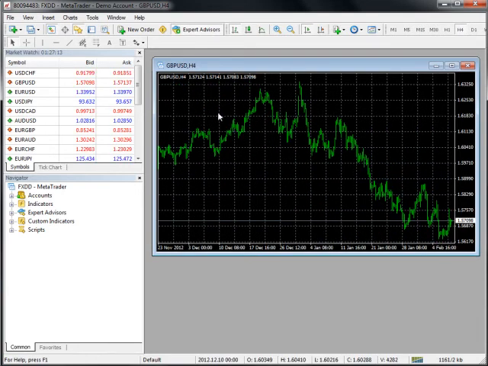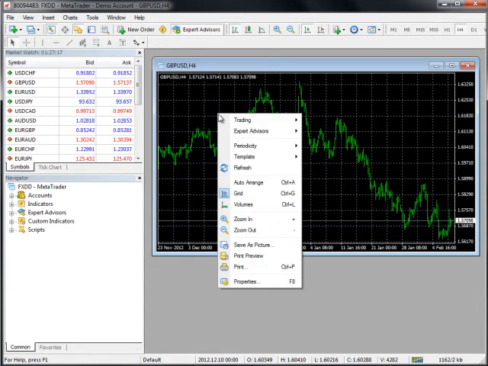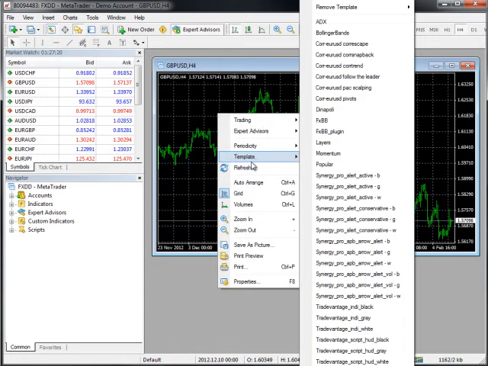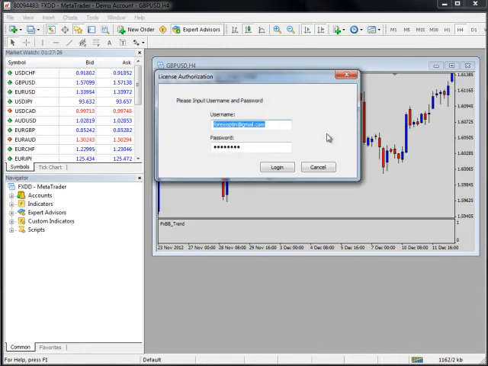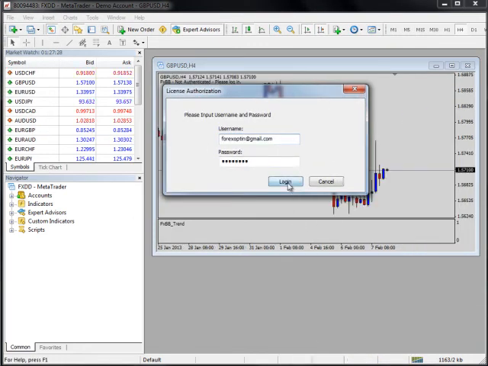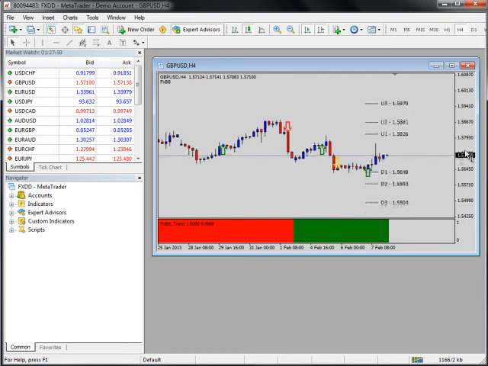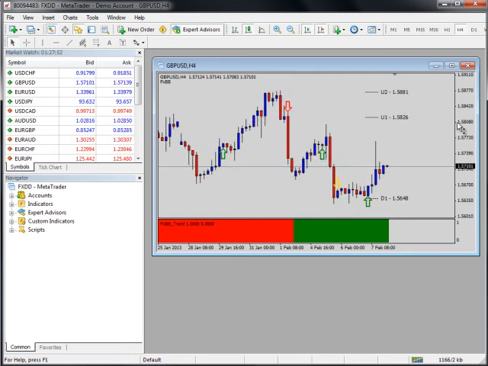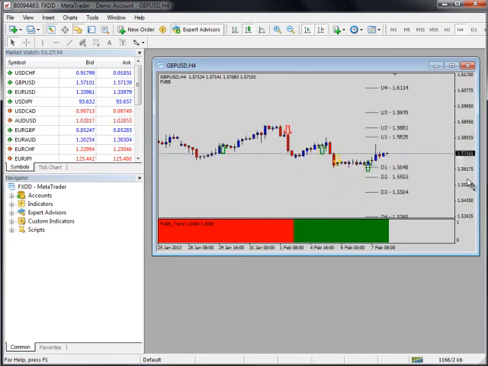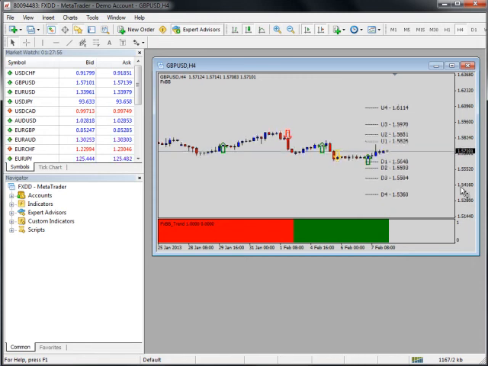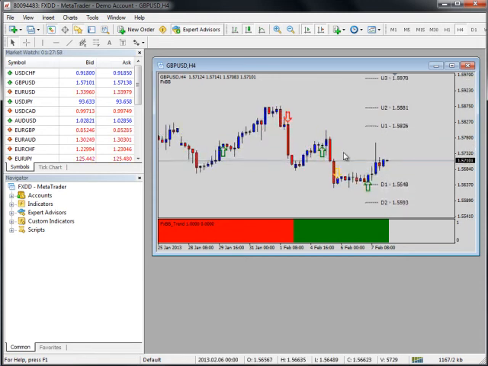And normally, to attach Dustin's system, he says to apply a template. Right click, go to template, and then select FXBB. You'll see I have quite a few templates here, but select FXBB, and it will apply his template. It'll ask you to log in. And it may take a second to authenticate, but once it does and you get a tick, then it's going to show you the system that you've seen on all of Dustin's videos and images. So that's how you apply Dustin's system.